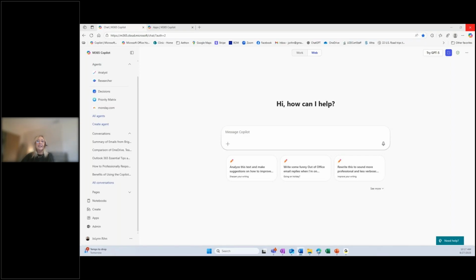So let's say that your company is going to need a new SharePoint site. Whatever you have coming up, we need a new site that we want to do. What are some things that the Copilot app can help us with to get started with a new SharePoint site? So let's say that I am actually going to be creating a new SharePoint site for the HR department.